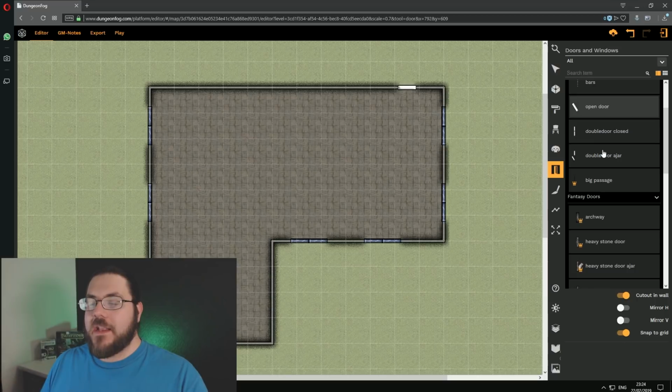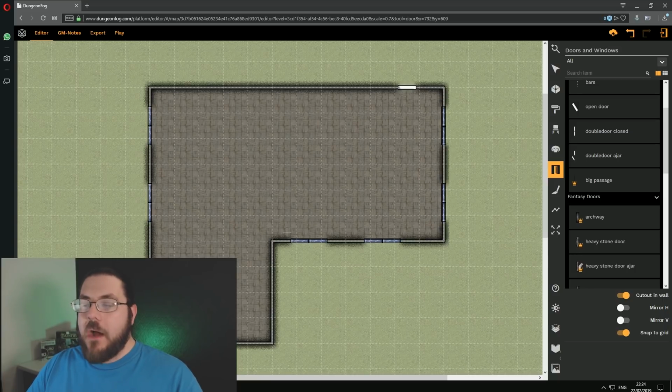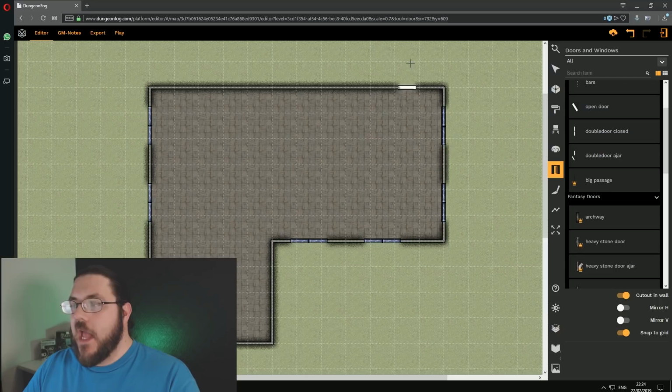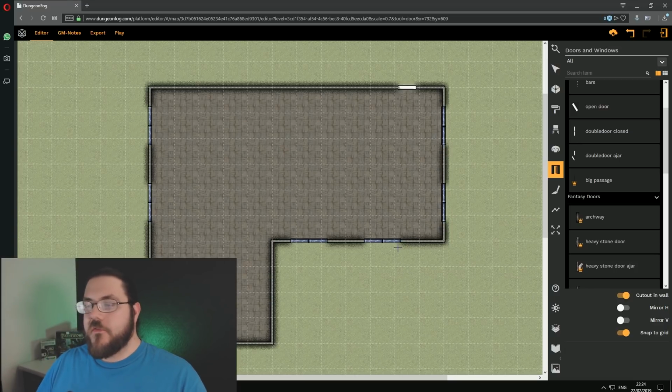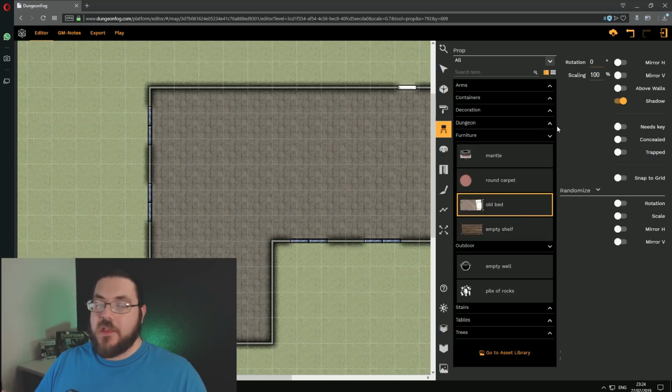So you can see that I've added doors and windows to my map. And one thing that I think is really cool to point out here is that it has changed the lighting around the map. You can see all around the building there is a shadow except for where there are windows and doors, because that lets the light pass through them. And Dungeon Fog as a whole has some really cool lighting options that we'll get into later. But with the windows added, we'll go in and we'll start adding our set dressing.